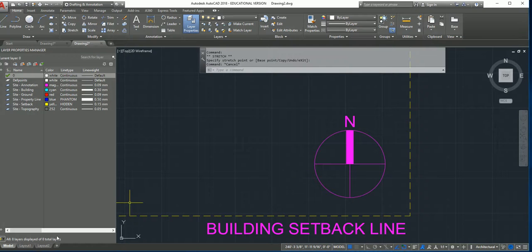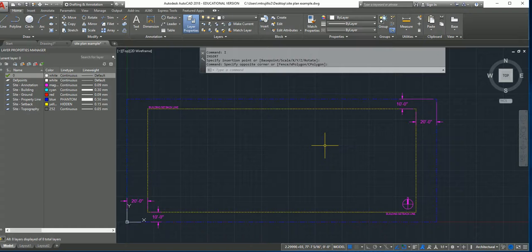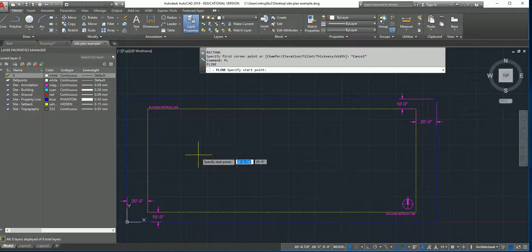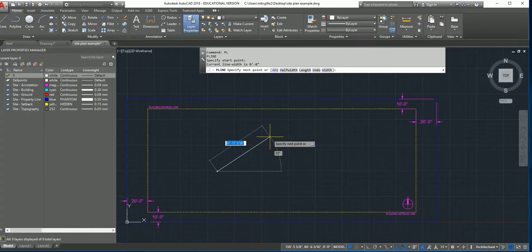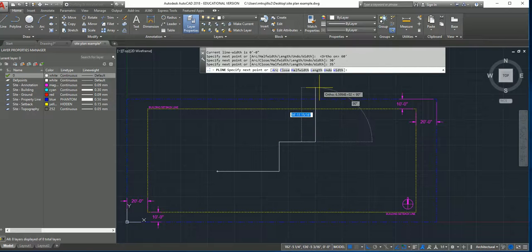So if we were to draw a building, I'm gonna draw a polyline real quick, just kind of out in the middle of space, and I'm gonna make it 60 feet. Then I'm gonna head north 30 feet, then east 35 feet, and I'll go north 45 feet.